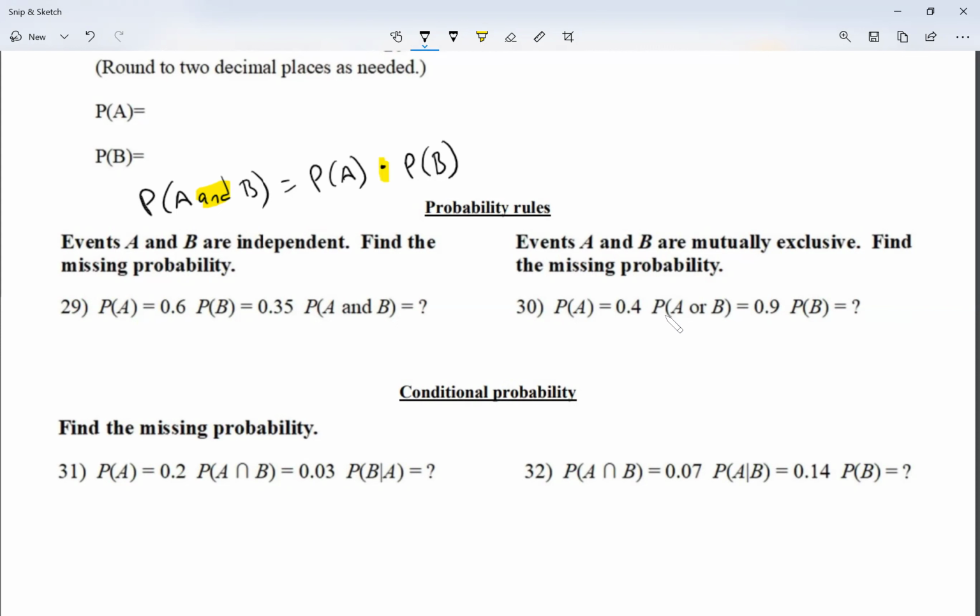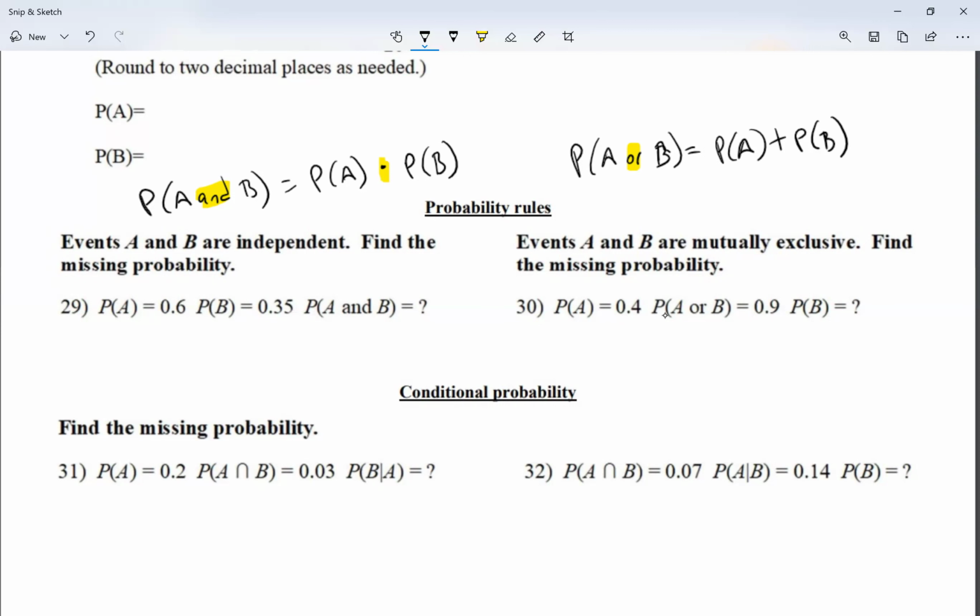But there's another rule that we're going to be using: or, probability of A or B. Keyword is or. Whenever you're looking at probabilities, pay attention: is it and, or is it or? For this one, we're going to add. Probability of A plus the probability of B. When we say the word or, these two don't have to be independent. What does independent mean? That they don't affect each other. These two might overlap a little.